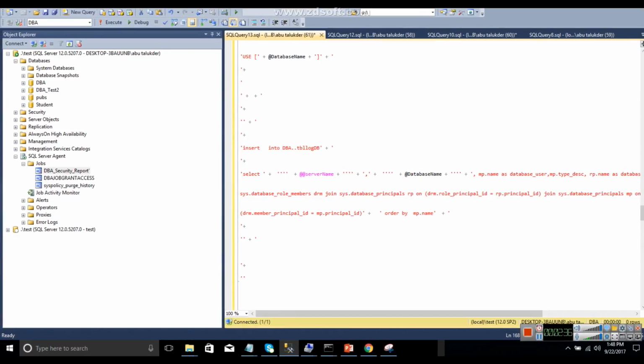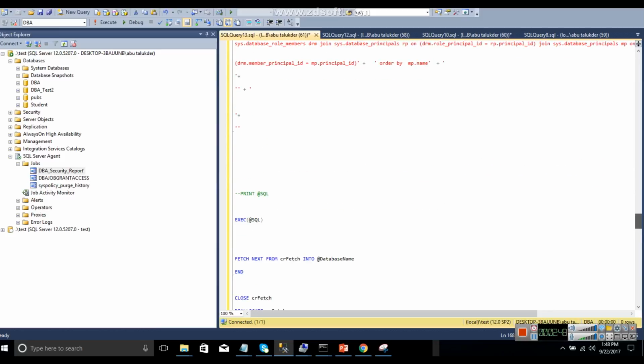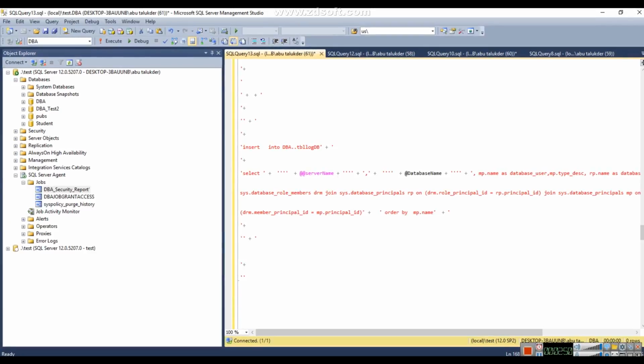Database role member: these are DMVs, or system tables, that have all the information about the users and what access each has on which database. We are collecting that and inserting it into our tables.